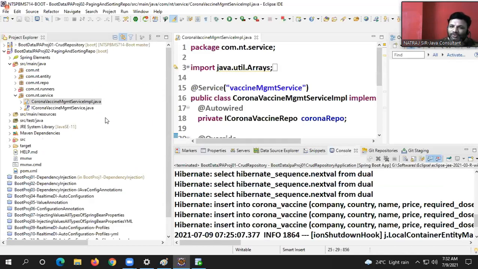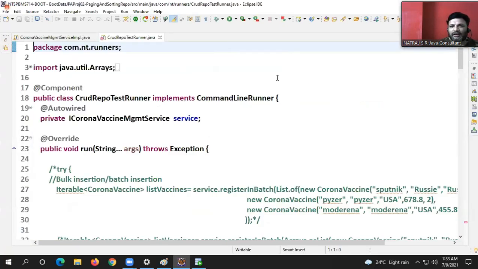So though one or two failures are coming, one or two disturbances are coming, I'm wantedly dragging the discussion to make you people aware of how to use various concepts of core Java in project development. Otherwise, nowadays project-oriented core Java learning has become mandatory and clearing interviews is becoming very difficult. It sounds like you know it, but you cannot express. Nowadays, that is very, very bad. So that's why, and moreover, I am a faculty of doing dynamic experiments, boss.